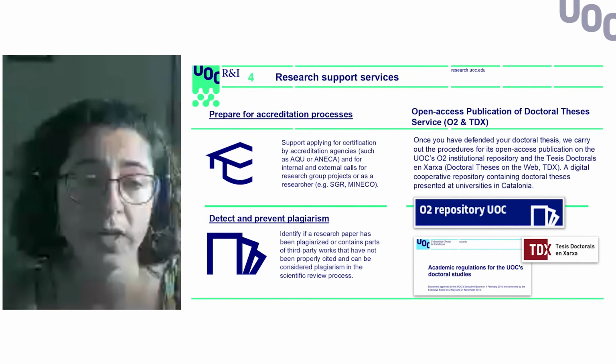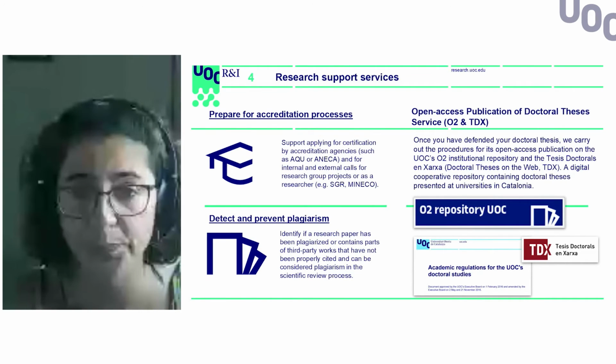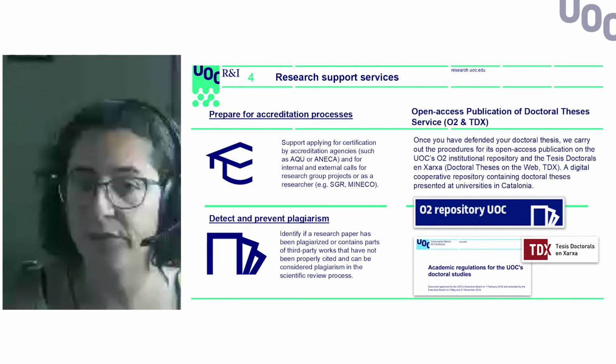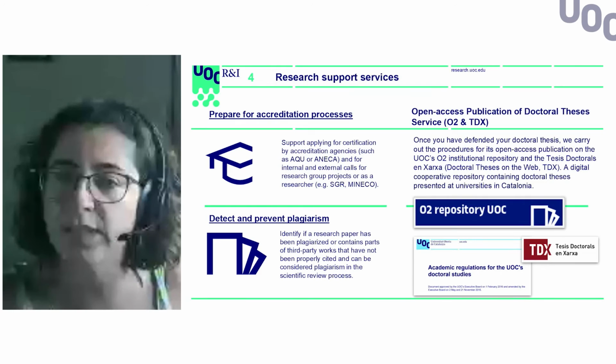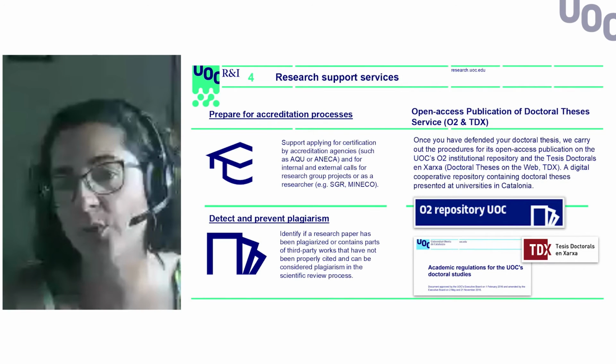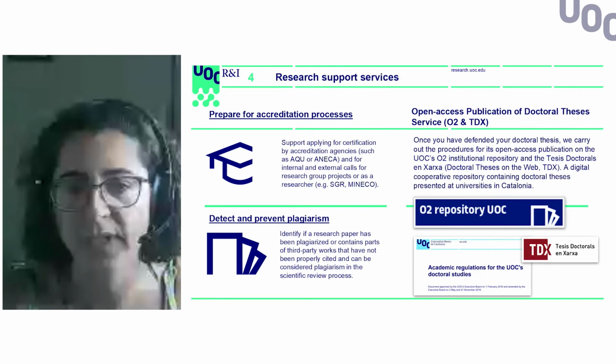And also, once you have defended your doctoral thesis, from the library we carry out the procedures for its open access publication in the UOC O2 institutional repository, and also in the Tesis Doctorals en Xarxa, doctoral theses on the web. That is a digital cooperative repository containing the doctoral theses presented at universities in Catalonia.